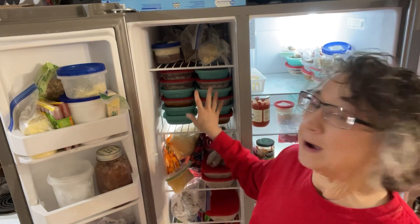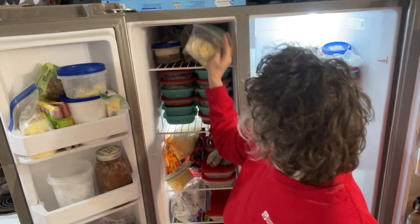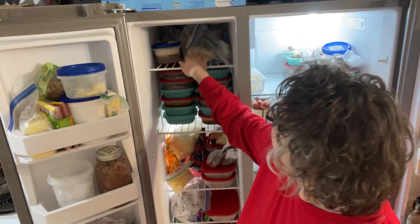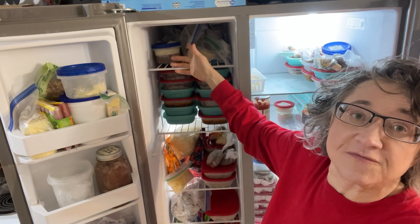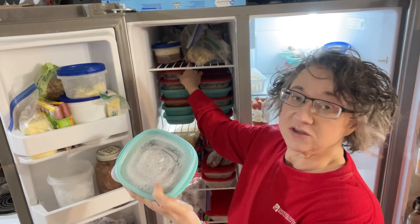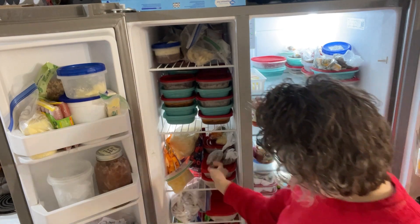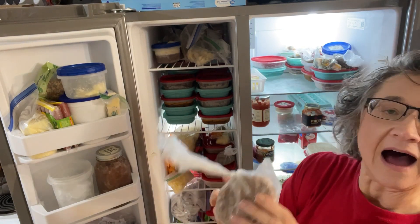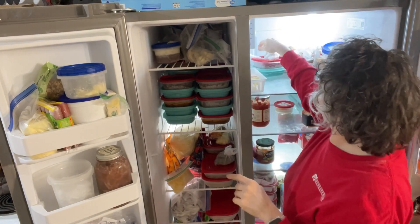All my meal preps are right here — that's all my meats. Sometimes I have other things around like gravies; if I want a gravy I pull out and defrost the frozen gravy. So this is my meat. I need a lunch and a supper, so I'm going to put that in here for the moment. I also need a breakfast — I've been taking one and a half burgers for breakfast, so I want to put that on my stack.